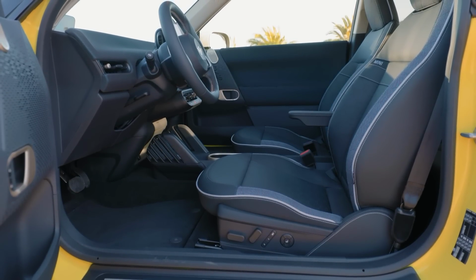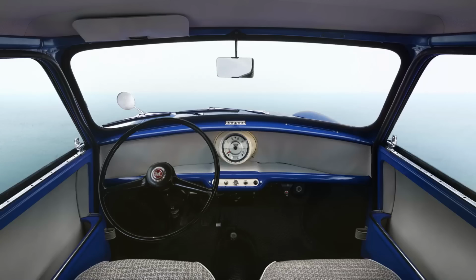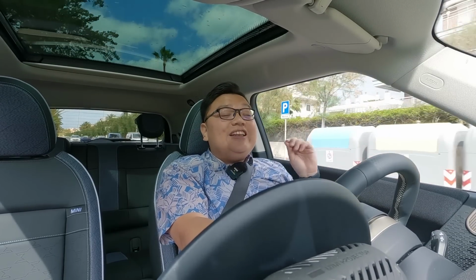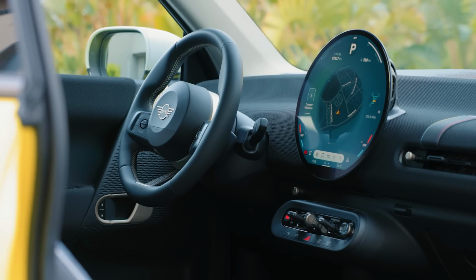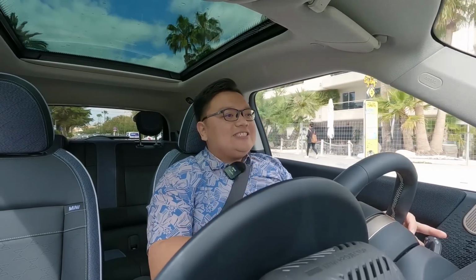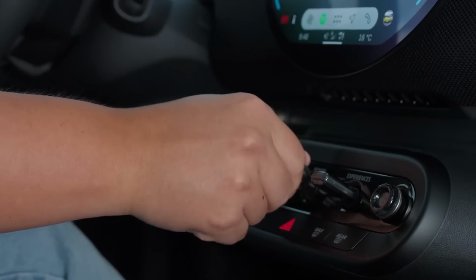Moving on inside though, it is a completely new and modern experience. They have completely rejigged the entire interior to make it look and feel as close as possible to the original classic Mini Cooper. If you were to put the two dashboards side by side, the original classic and this latest version, you can clearly see a very clear connection of the general layout. There is this big central speedometer. The first of its kind was for the original Mini, obviously, and just below that is a series of toggles, which for the new car also includes this really novel start function. This looks like a really tiny old school circular key that you twist to start or turn off the car. I think this is a genius design.